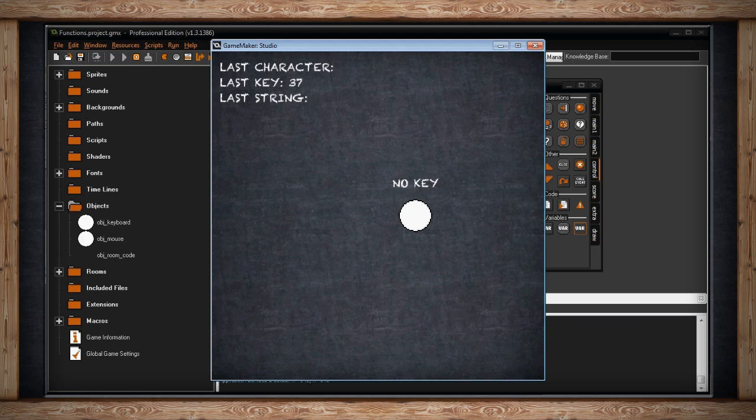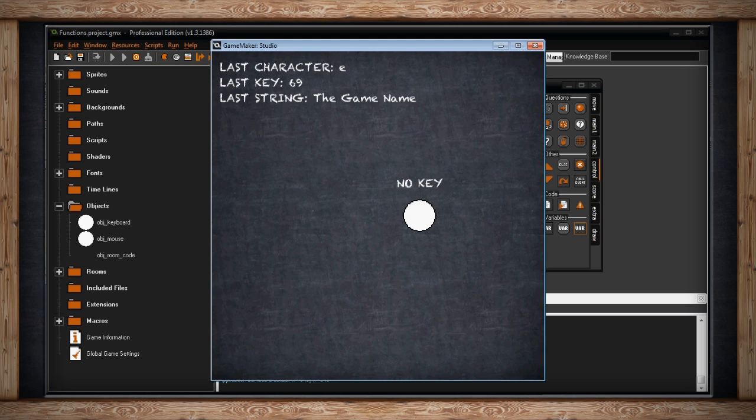But if we want to look at characters, like, I'm holding shift, that's 160 by the way, capital T. So the last character I pressed was capital T, and it's in the string. Now I can continue typing if I want. Spacebar counts too. So you can see how last character only stores the very last character used. Last key stores only the very last key used, but the string can actually hold up to 1024 characters. So I was able to type out the game name.